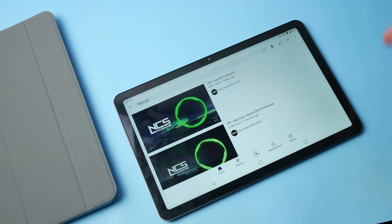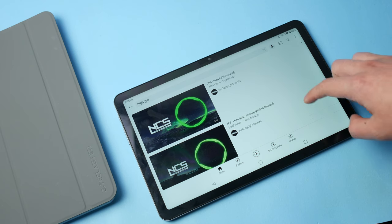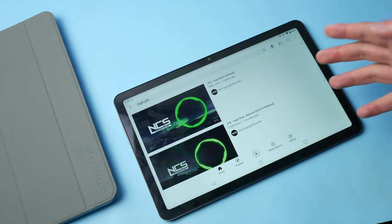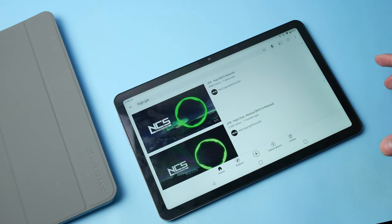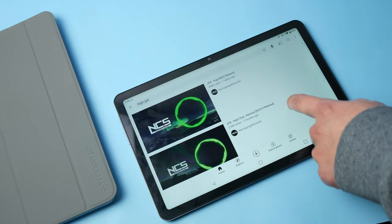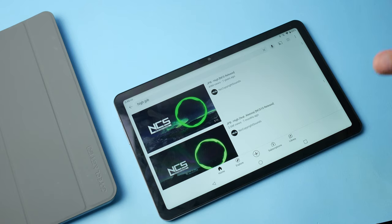And looking at the audio here, they talk about having four speakers. There are four holes for speakers, and they talk about how you can have great stereo separation. It's not as good as they make it out to be. It's good enough, but it's not really a standout feature. Especially for gaming, you're probably not looking for great audio unless you plug in earbuds, like gaming earbuds, which I actually got, and I'll show you guys that in a little bit. Otherwise, the audio here is passable. It's decent, but nothing special.